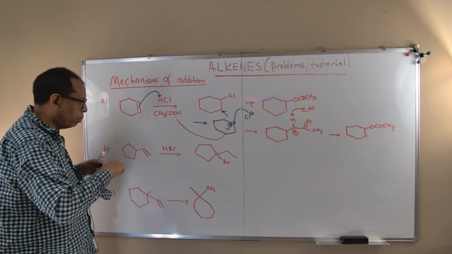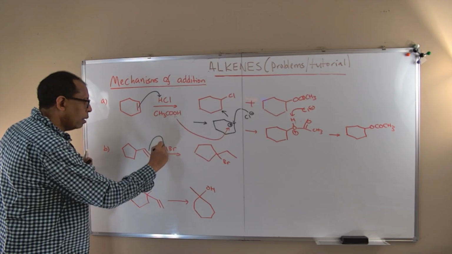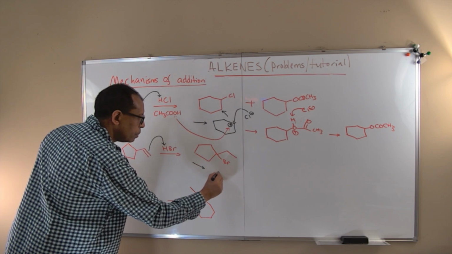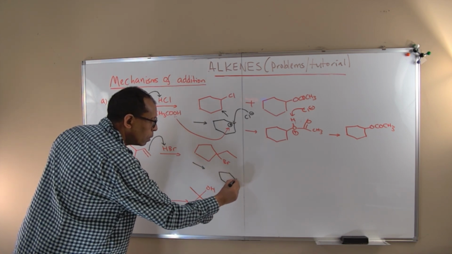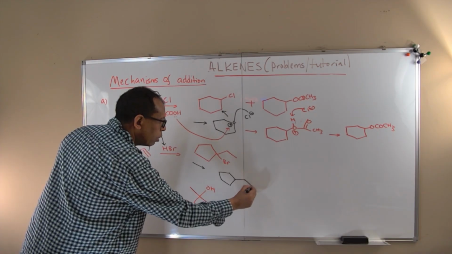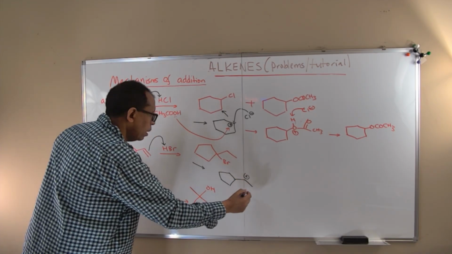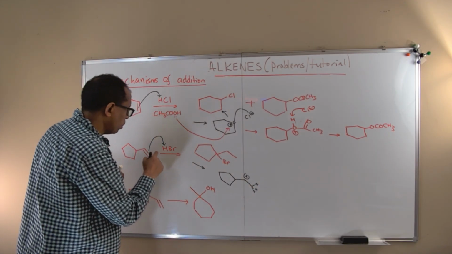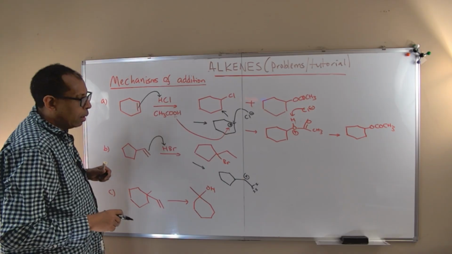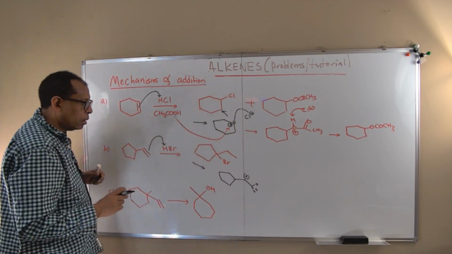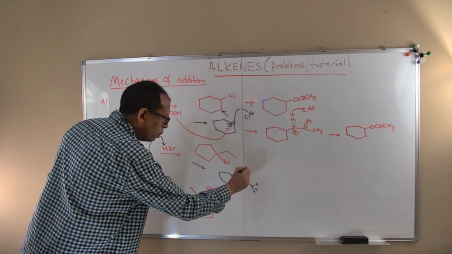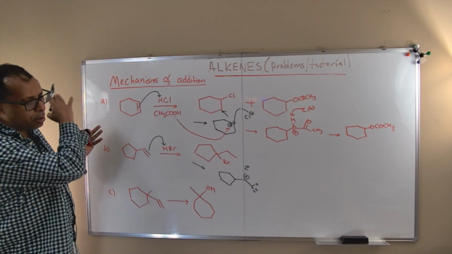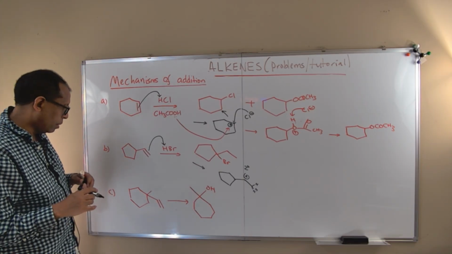But let's start by just doing arrow pushing. Initial abstraction of a proton should lead me to a carbocation formed on this carbon, not on that carbon. So one more hydrogen is added now. There are 3 hydrogens now at the terminal, which were 2 here. Now you have a carbocation that is secondary. Remember, in organic chemistry, everything is interconnected. Whatever you have done in the previous chapter still applies here.